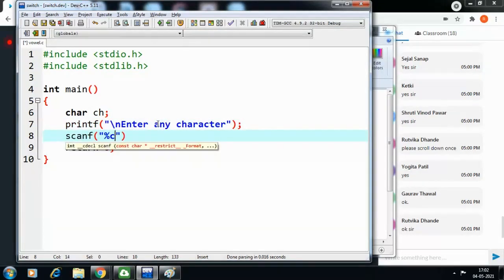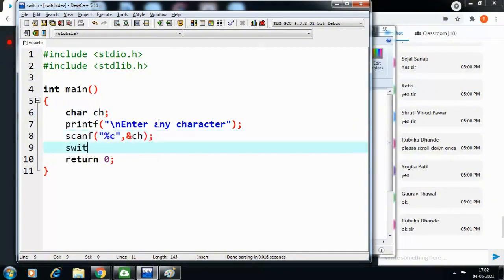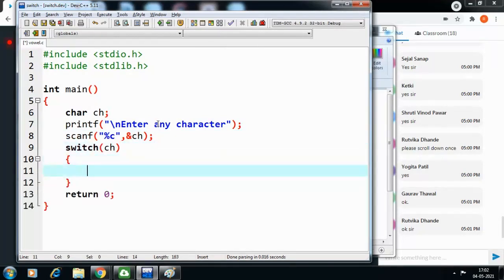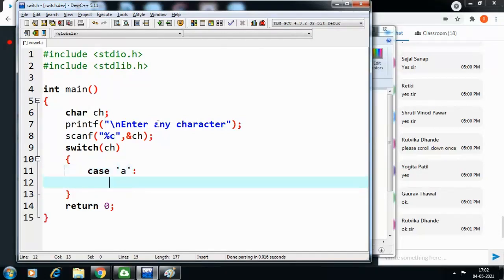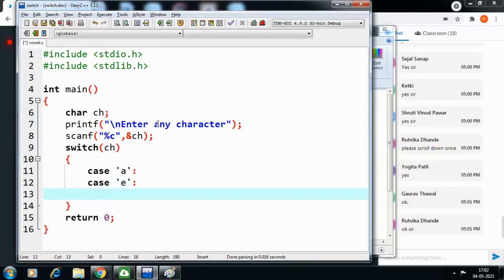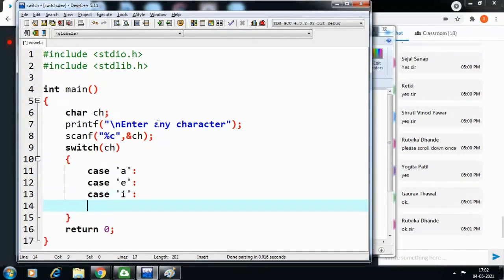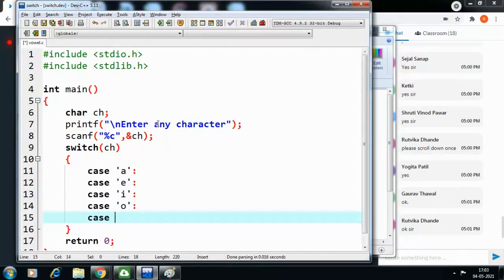Scanf %c, &ch. Then case 'A', case 'E', case 'I', case 'O', case 'U'. Okay, so if you enter A, E, I, O, or U, you can say that it's a vowel.